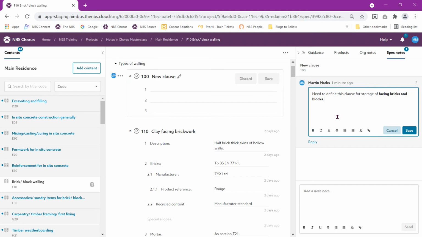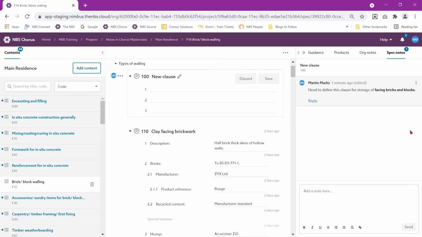So within the editor, you can add text, you can edit text, you can delete text, you can add and remove formatting, bulleted lists, hyperlinks, just as you would if you were creating the note initially or working within the main editor screen for the rows. And I simply need to just click on Save to save my changes. Now, when a note has been edited, you will see that it is appended with the word edited in brackets at the top.